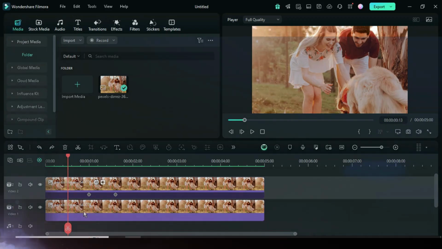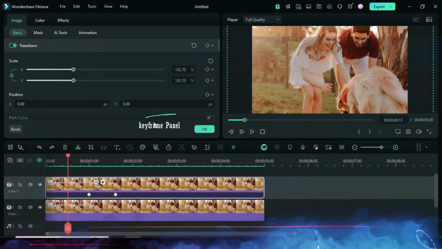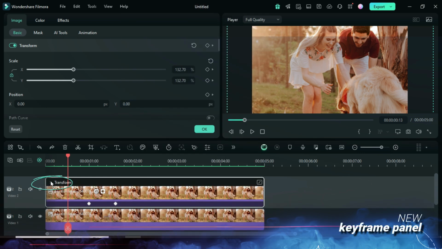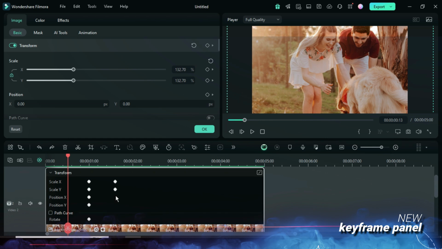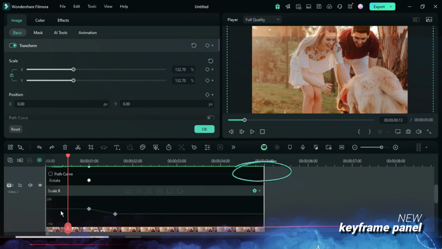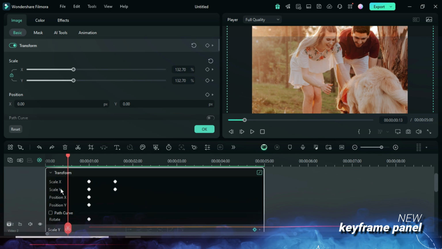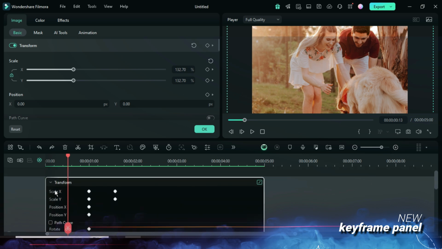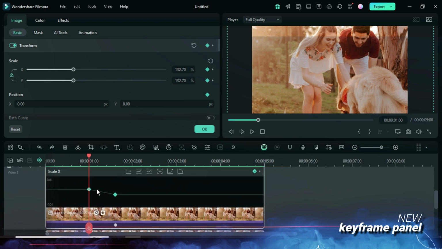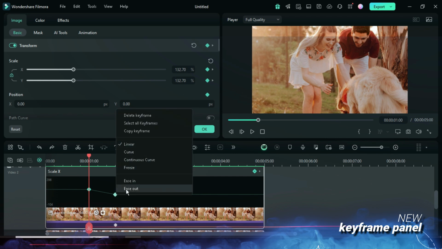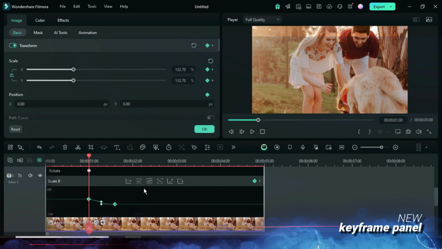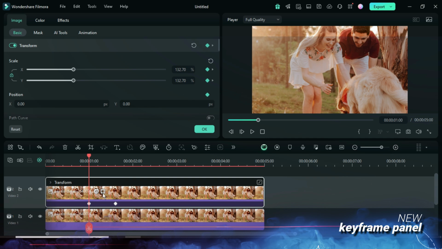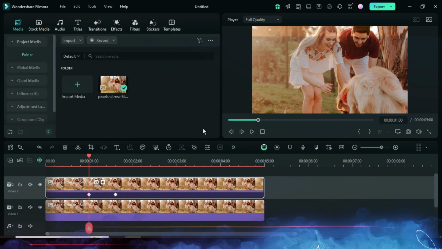New keyframe panel in previous version. When you click your clip, you will see the keyframe panel here, exactly. Now right-click, then select Show Keyframe Animation. Click the arrow down to see the panel, then to see the graph, click the graph icon on the right side, scroll down to see the graph, and go up as you click your choice of animation from scale to positions. Now highlight, then right-click to apply linear or curve or ease in or out as shown. So to opt out, click the icons above or click the keyframe panel icon on the clip to minimize it as shown. What an advanced feature.